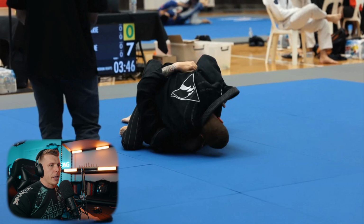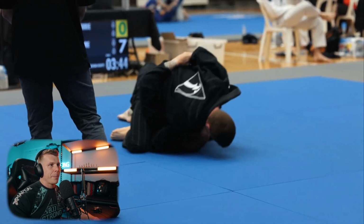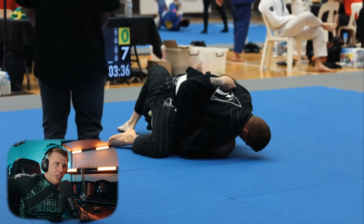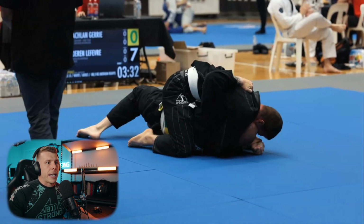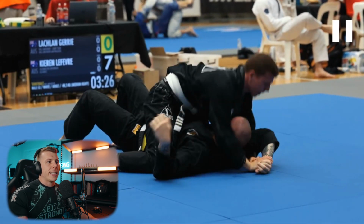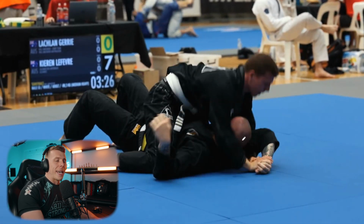So reach underneath his head. I'm still reaching back a bit too much. Yep, I'm being coached to put more pressure on the neck rather than across the face, which is completely correct. Okay, so I pinned his arm to the mat and I did the exact same thing here. So I kept his head in.